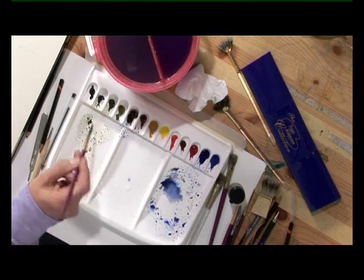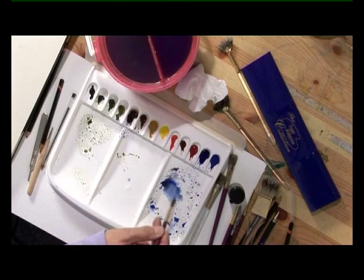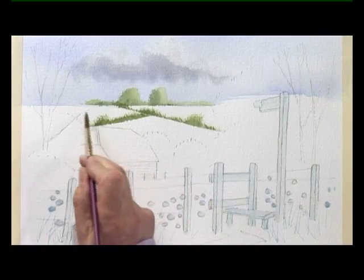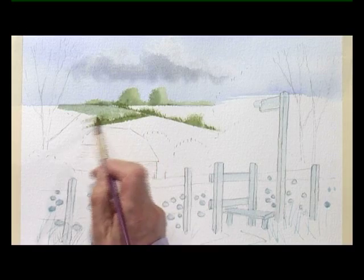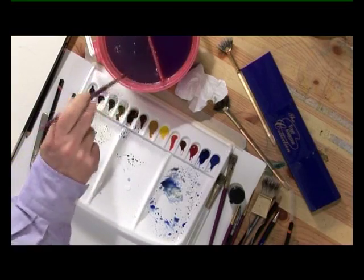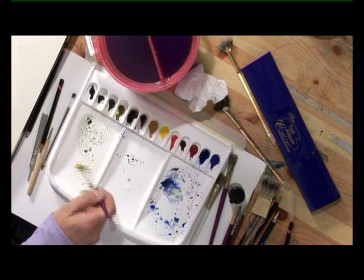When the hedgerow is dry, use the medium detail brush and paint in the fields. This is midnight green with just a touch of ultramarine, fairly pale, and just wash that into the first field. Some sunlit green into the next field. So this is the yellowy green.